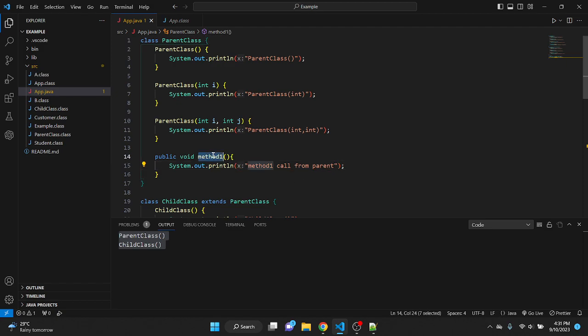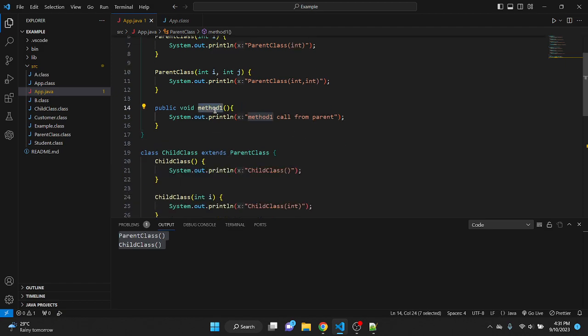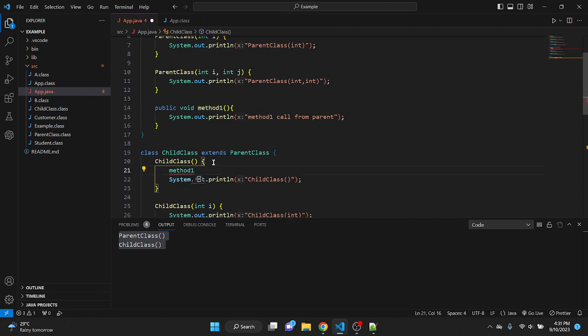If I need to call this method, we can simply call it inside my child class. When I run this code, you can see the super call has been printed as a plus. Then you can see the method 1 related sout has been printed. Finally, you can see the output as child class.